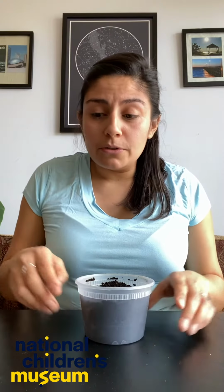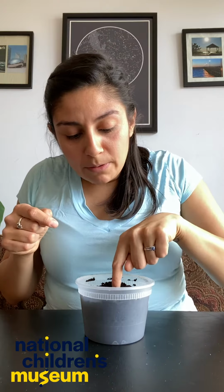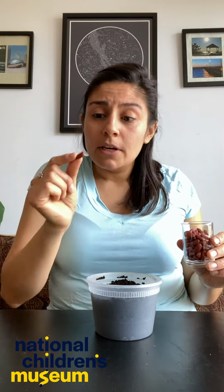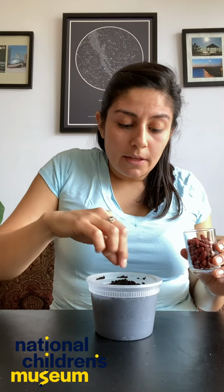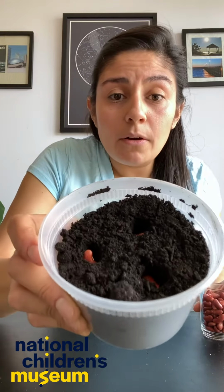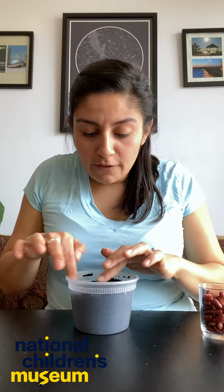In the potting soil, what you'll do is you'll take your finger and make a hole that's about as deep as your fingernail, so about as deep as that. And you'll probably want to put 2 or 3 holes. So I put 3 holes in mine, I don't know if you can see that. And you're gonna want to take your beans. Kidney beans work the best in containers. So you're gonna want to take your kidney bean and put it in each of the holes. And then cover them back up. So use your fingers to lightly cover them back up.